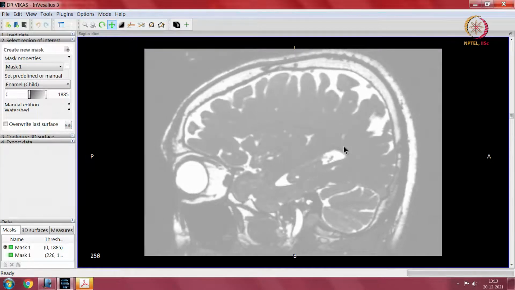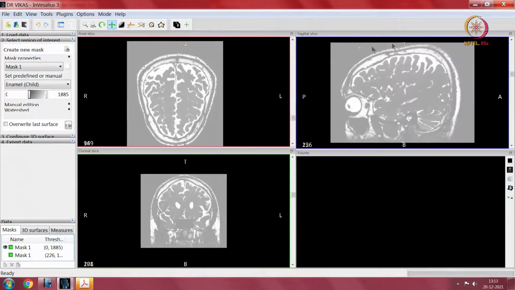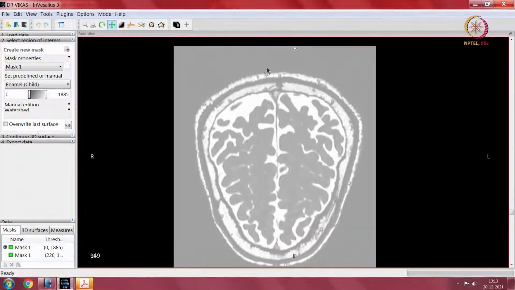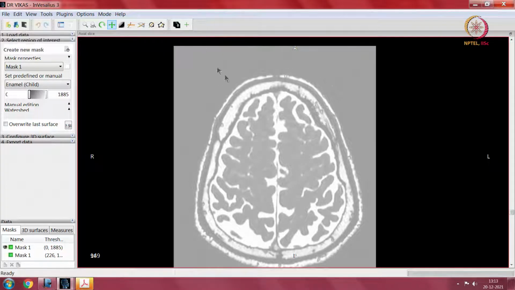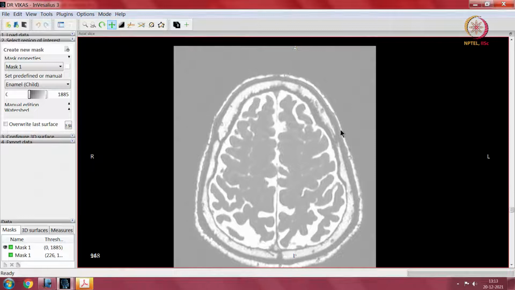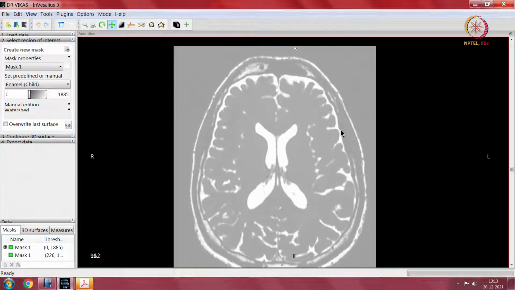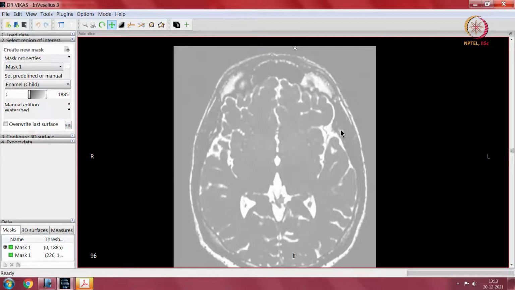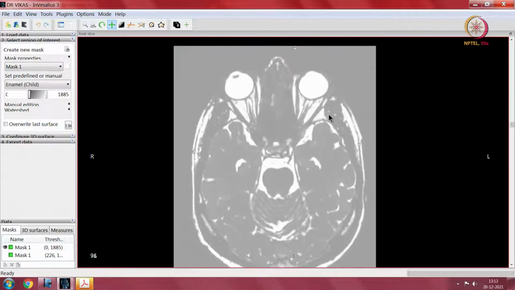So, I feel I have covered most of these brain related structures. What is remaining is I would like to highlight something on the other structures. I have told you only so far about the eye. So, what other structures can be seen is something which we can spend some time on. I showed you the eye, nose, and stuff like that. I also showed you the optic nerve. So, this is the optic nerve.